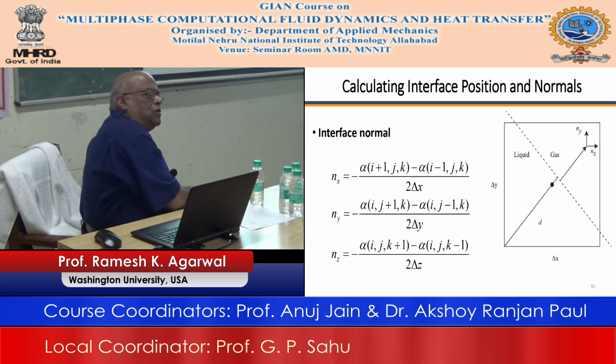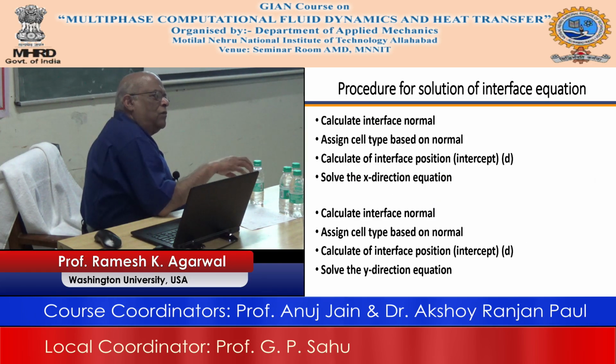So there are various ways to calculate the same thing, but what is the difference between them is that one of them is better for conservation of alpha. People have found this from experience. One of them is a little less good. But if you don't want to worry about all these little details about these fancy things, just go to the first one. That is straightforward, and you can just code it in.